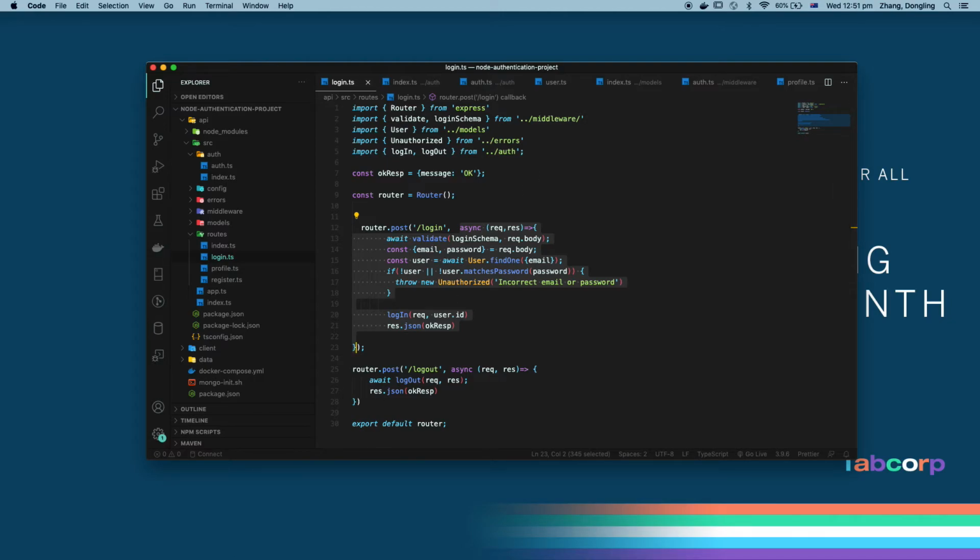So I'm going to create a catch async function in our middleware. This will handle any exception inside, because in here there can be three exceptions, and also in here. Instead of handling them everywhere, we just handle them in one place.